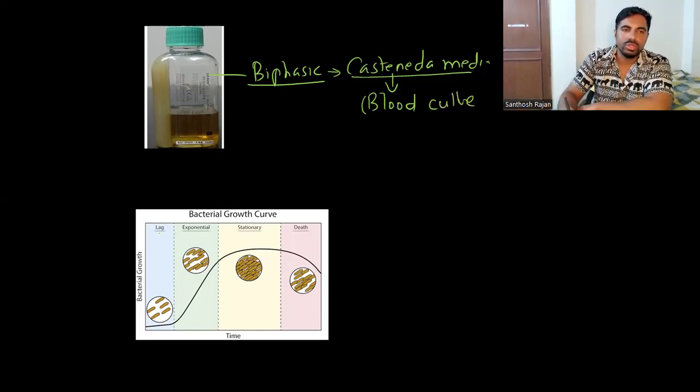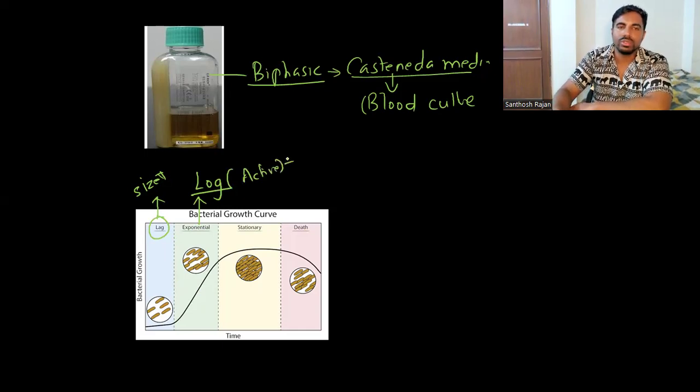Bacterial growth curve, I've not talked too much. You know that lag phase, exponential, stationary, death. Lag phase is a sleeping phase, it's vacation time. Just the cell size will increase. Then here comes the exponential or log phase. In log phase, you become active, you go to college, you become fit, so size decreases. Because you're active, you do biochemicals, the AST testing, everything. So the best phase for biochemical tests is the log phase.